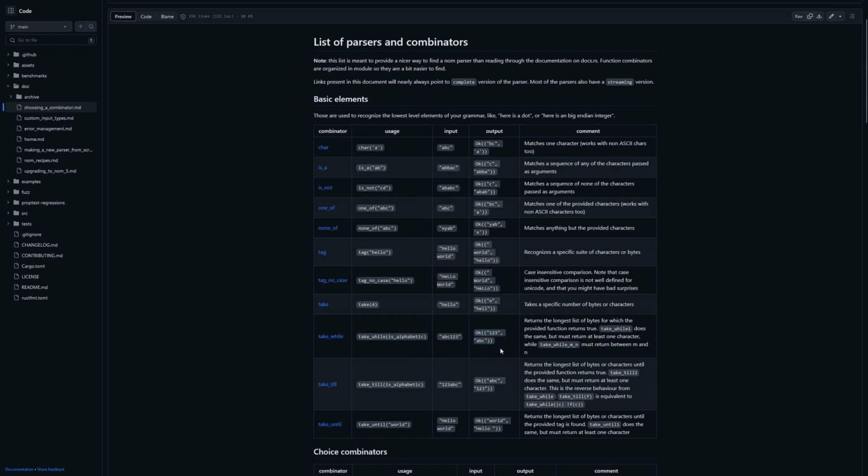And then these two values it's giving back here: it's giving back what's left still to be parsed as the first part of the result tuple that it gives you, and the second part is the thing that it recognized. So if we tried to recognize a key value, we should be able to create some functions that sit together that say, read me out a string of alphabetic characters, an equal sign, and then a string of alphabetic characters again, which will give us our value for our key value.